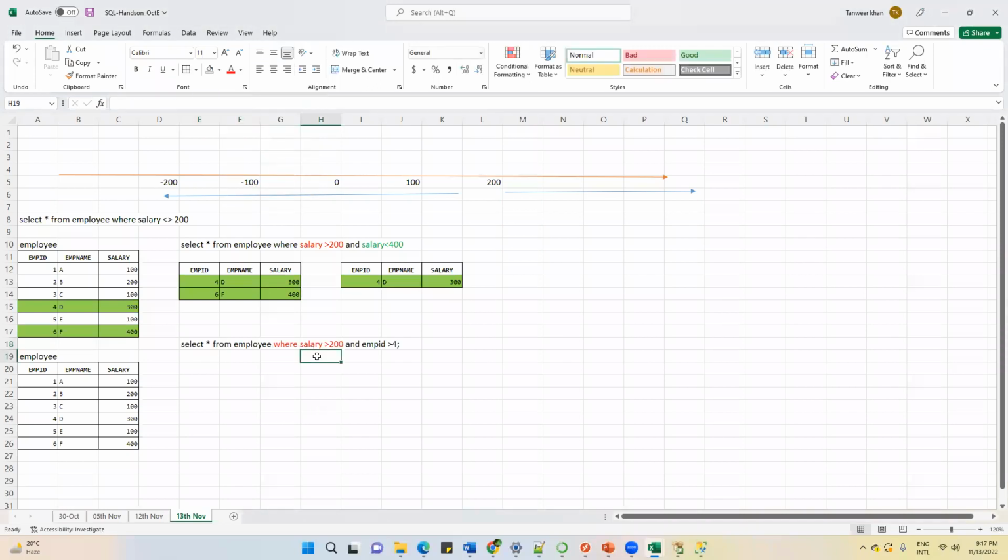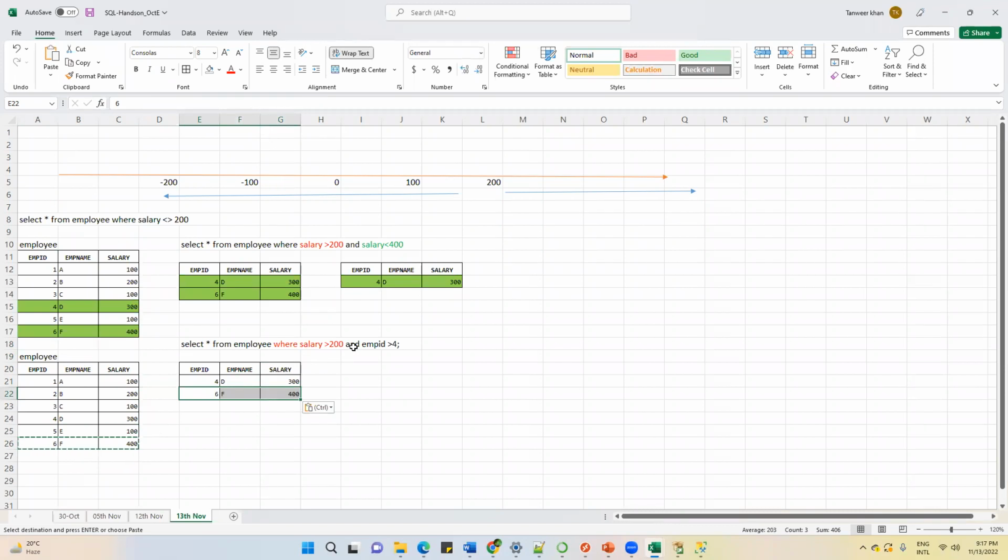So it will check the condition in this record: is this salary greater than 200? No. This is no. This is the one, yes. What will the engine do? It will eliminate the first row, right? And you have this value here and this value. Is this clear?